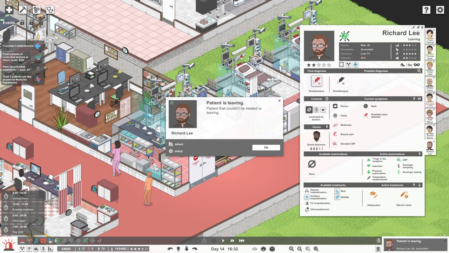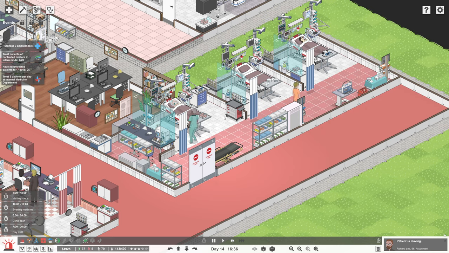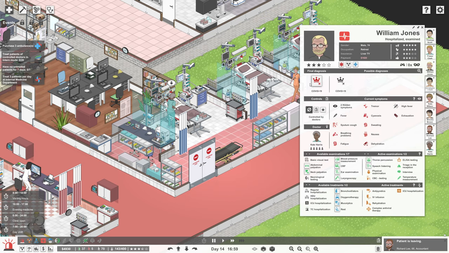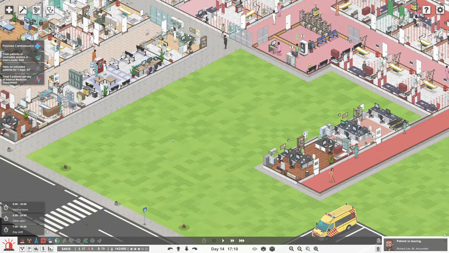I can order isolation. What the heck is stopping us from actually just ordering isolation? That is so unbelievably strange. Either way, performing rehydration, excellent. So you're gonna be fine because all of the treatments that we can do in the isolation unit can be done in the ICU, which is great, which is very, very good.